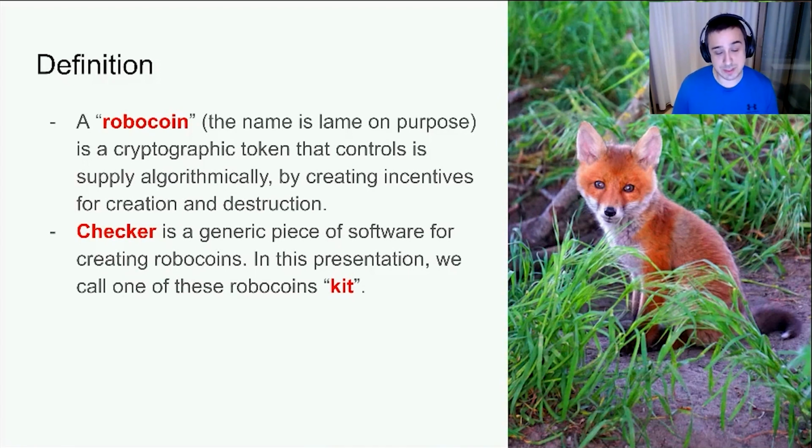And Checker, that's a generic piece of software. So this is what we're building here. We're not building a coin. We're building a piece of software for people who want to create Robocoins. And so in this presentation, I'm going to call one of these hypothetical Robocoins a kit. And because the name kit also means a baby fox, that created the whole fox theme.